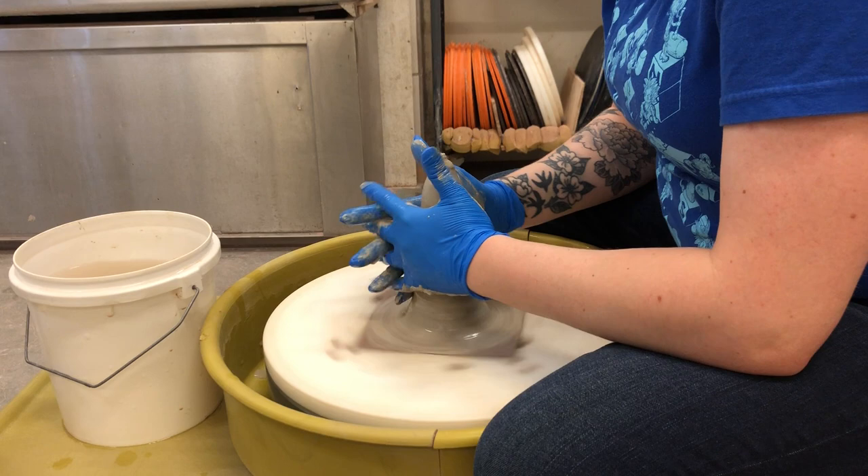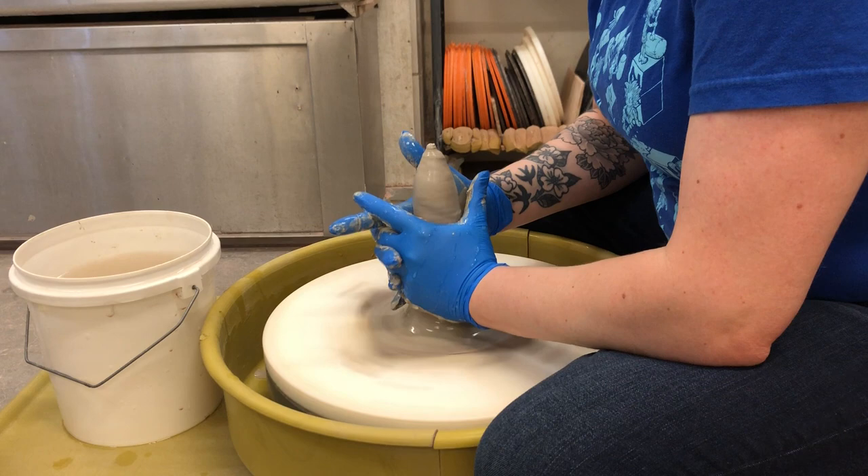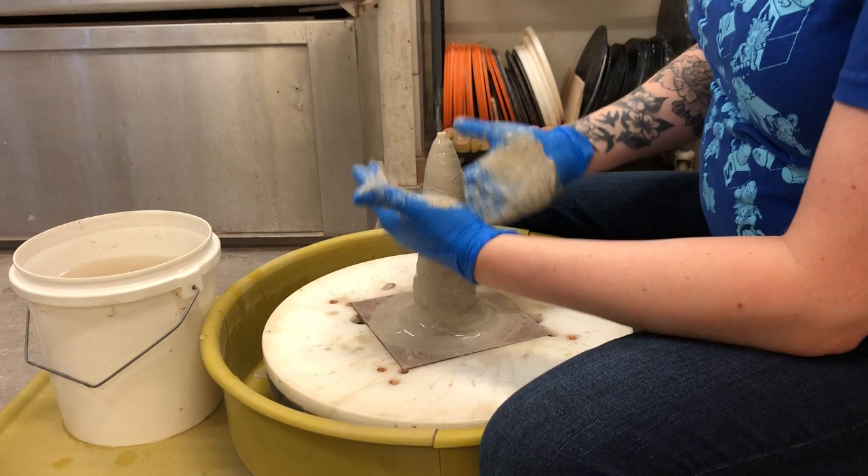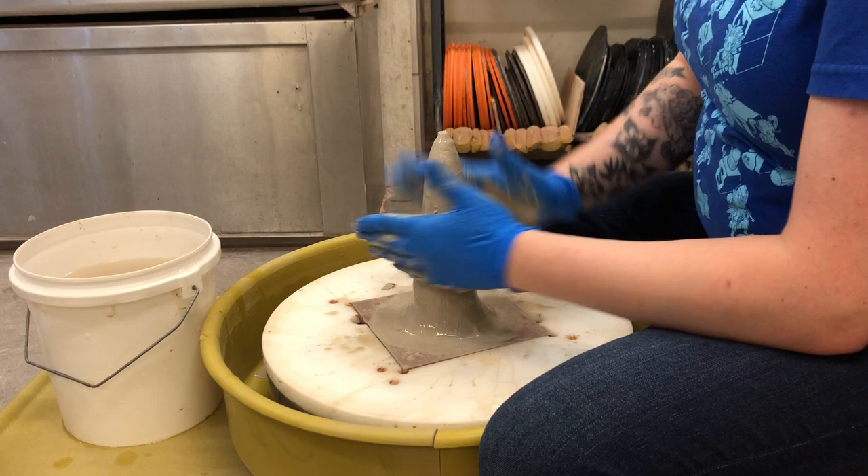Notice I'm trying to keep my fingers out of it. Sometimes they curl around the clay — that's just my fingers getting comfortable — but for the most part we just want to make sure our fingers are out of the way and that we're compressing with the meat portions of our hands, our palms. That way we're getting that cone to go up really nice and steadily. This cone is much higher than necessary but it's a great way to show you different steps.